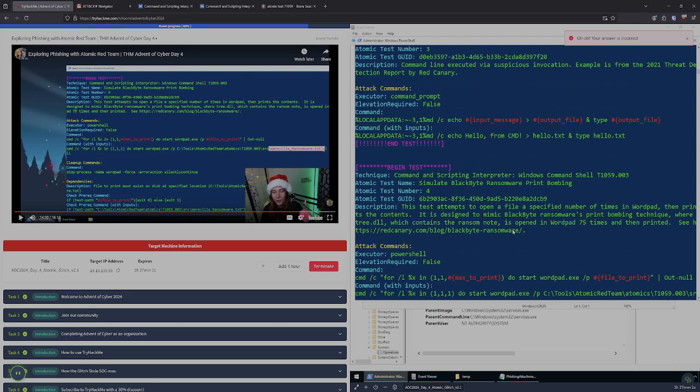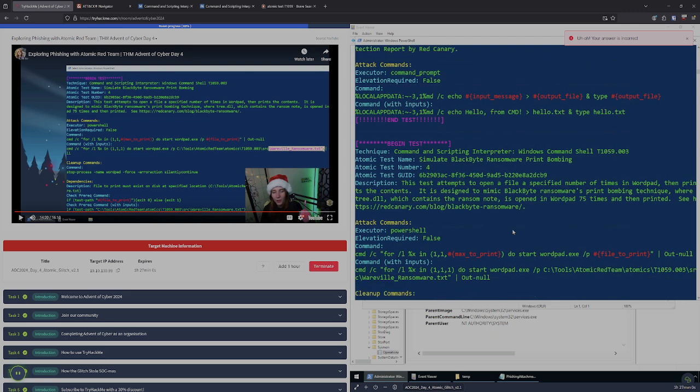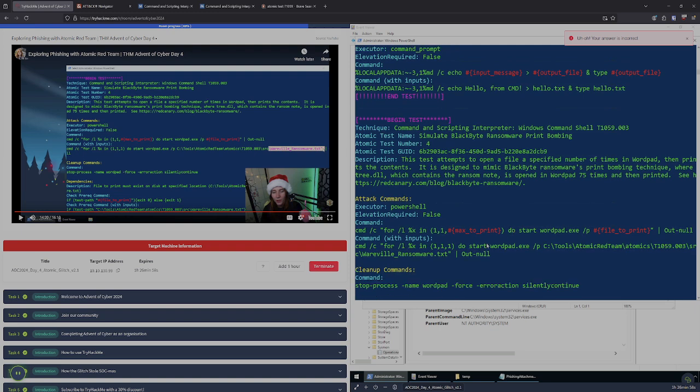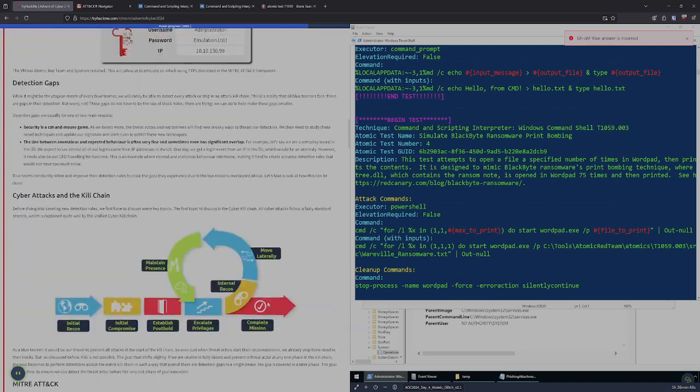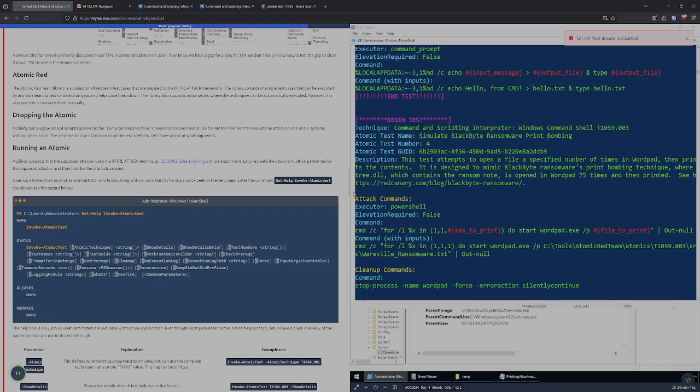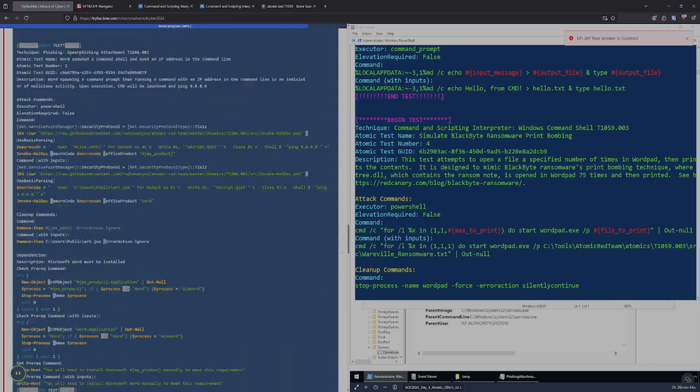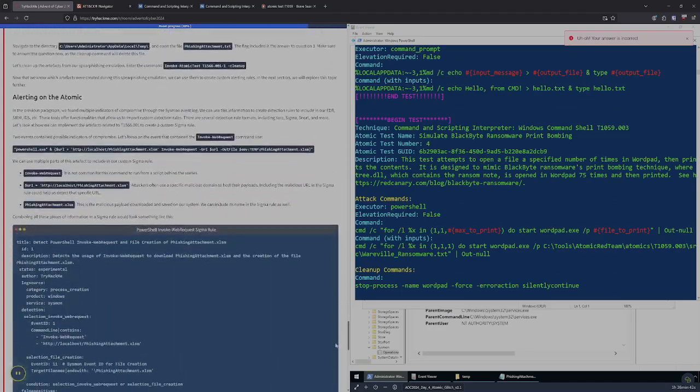Which one is she on? Number 4. Here's number 4. Attack commands. Wareville ransomware.txt. Yeah, so that's the one, you do test number 4. Wow. Okay, so if we type in test number 4, God, I hate how much scrolling there is on this.